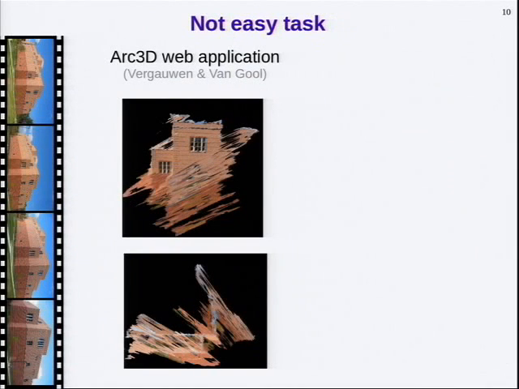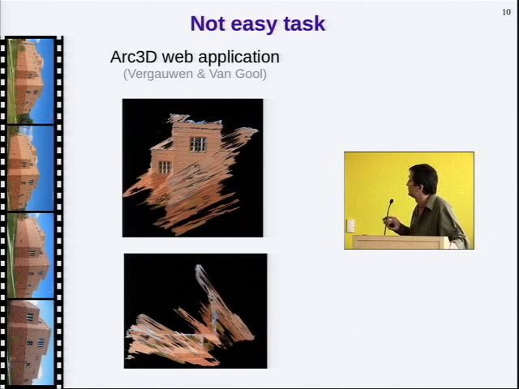However, if you feed into the system our data, our building data set, you obtain the result shown here. So this is the frontal view. This is obtained from these 4 images on the left, and this is the top view. You can see that the reconstruction is correct only for a small subset of points, and the rest is incorrectly reconstructed. But note that this method does not take into account any prior information about the scene.